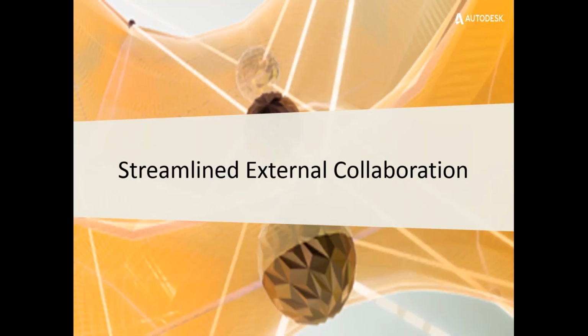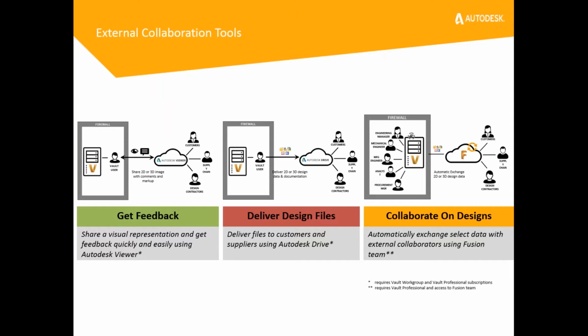All right, so let's take a look at streamlined external collaboration first. The idea here is that we want to be able to collaborate more easily with suppliers, customers, maybe people at other sites, different departments. With Vault Pro, you have the thin client, which is nice, right? Everybody in your company can access that. If you're inside your firewall, through just a web browser, they can go find a drawing, find a part, find a bill of material, those kinds of things. So that really extends Vault beyond just the engineering group.